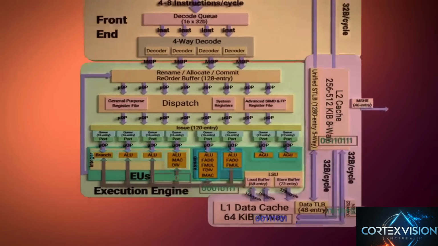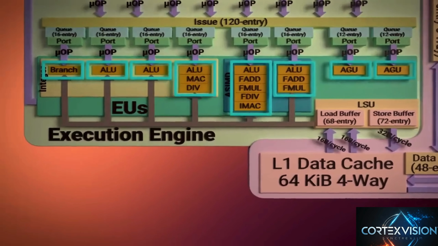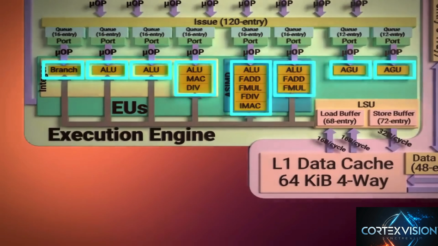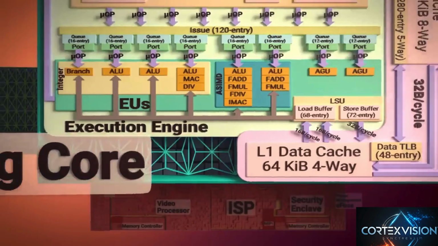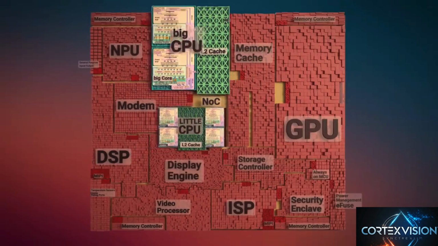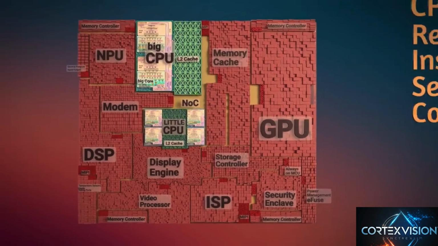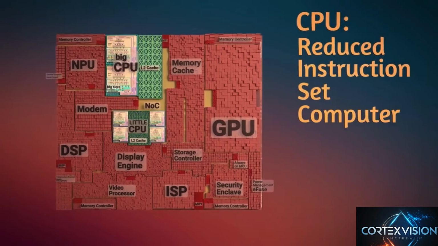And then over here are the blocks that actually execute the arithmetic, branching, and storing of data. Let's move on to a few additional details about this processor. All smartphones use a reduced instruction set computer, or RISC architecture, and almost all of these architectures are licensed from a company called ARM, which stands for Advanced RISC Machines.